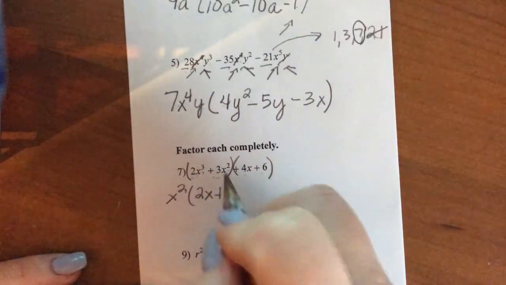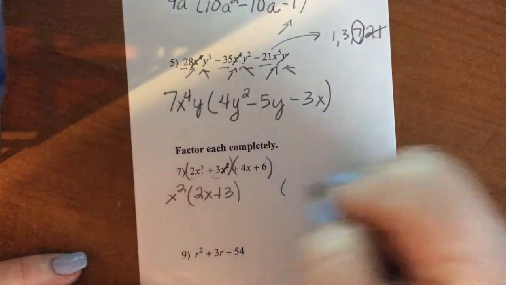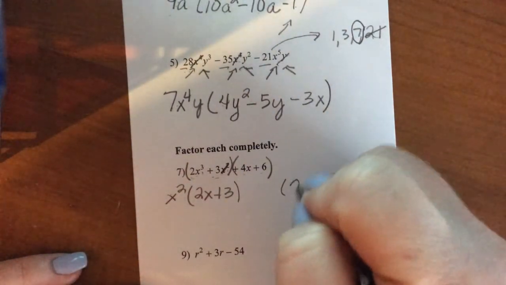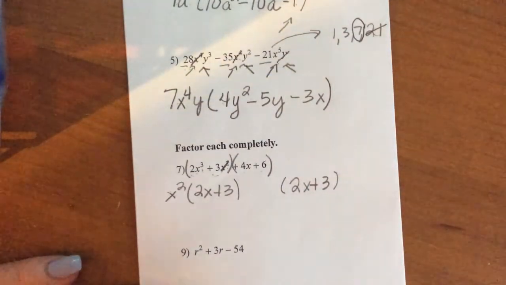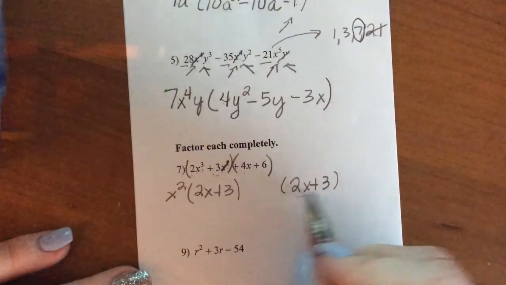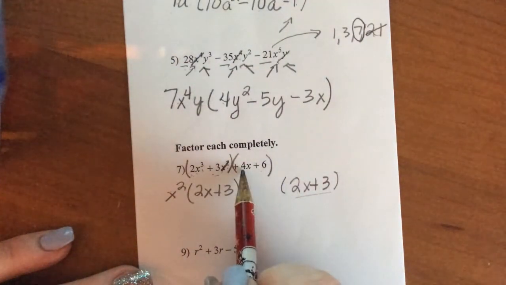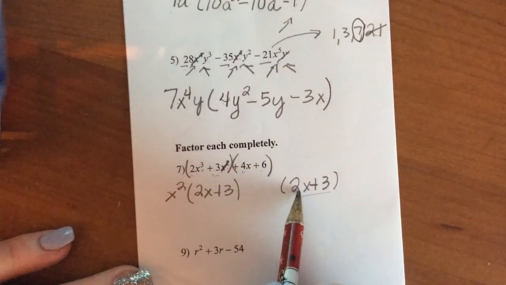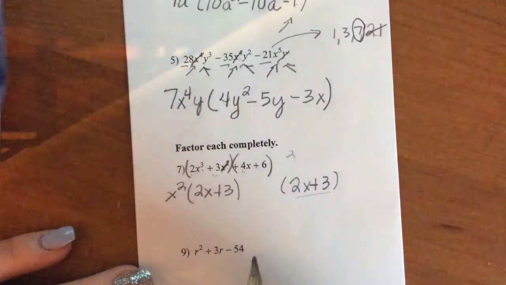And then the 3 stayed, and the 2 came out. Now what I want is for that back group to have the same, like what I like to call the leftovers, or when you pull out your greatest common factor, what's left. Okay, so looking, I got a 4 and a 6, and I need to make this 4x to a 2x. So I think I can do 4 divided by 2, which is a 2.